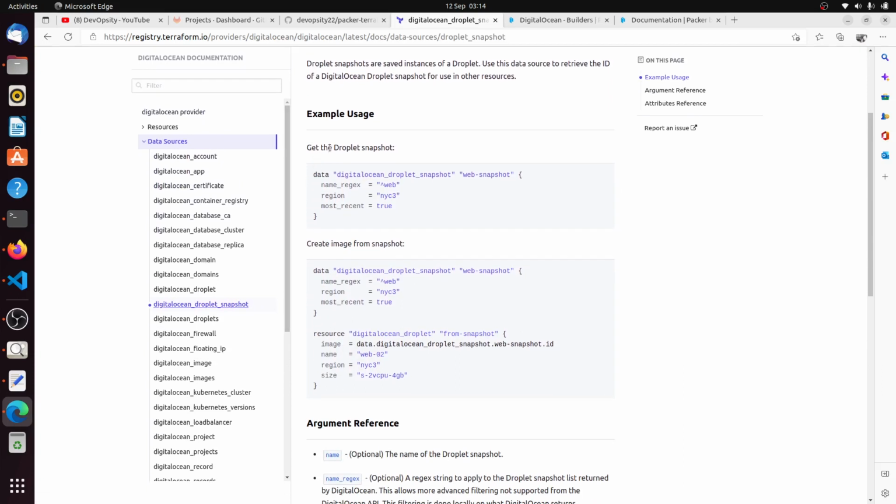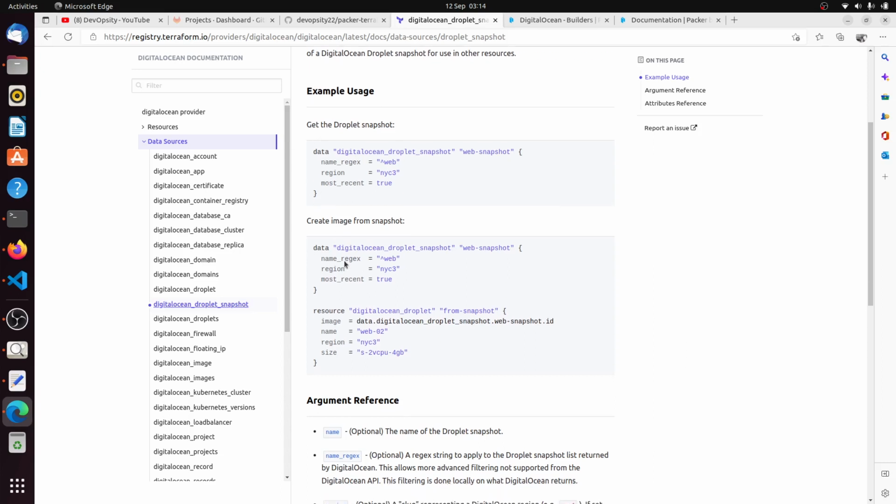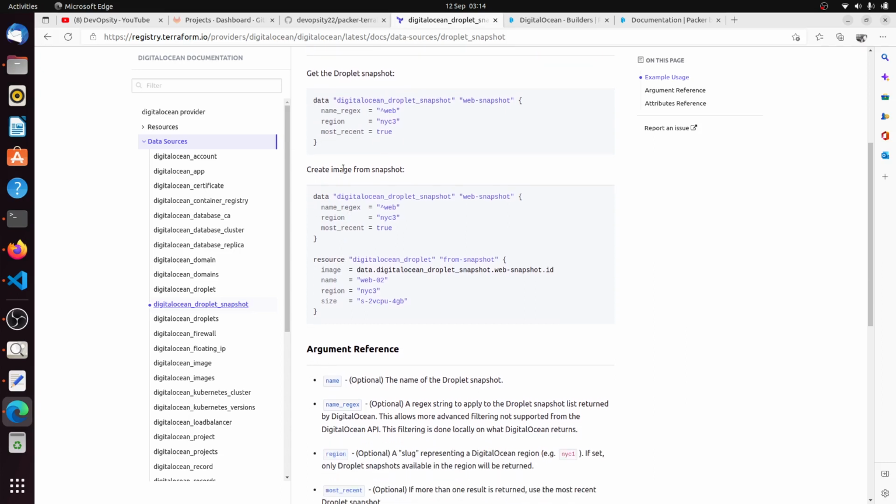To get the droplet snapshot, we are creating an image from the snapshot. So first of all we have to grab the information from the snapshot, and then we can use that snapshot as the image.